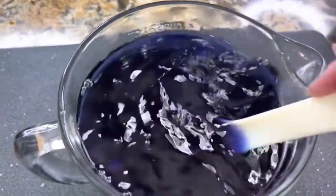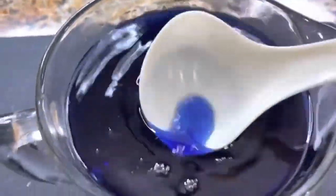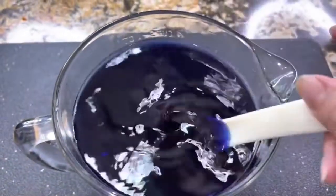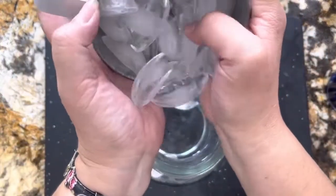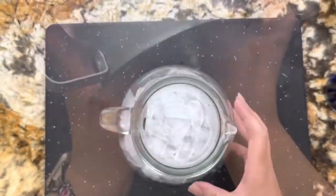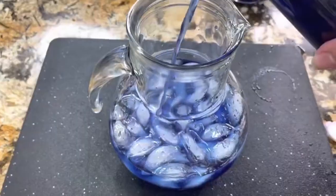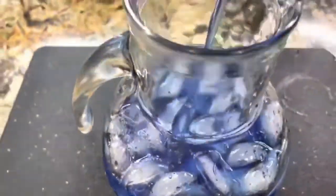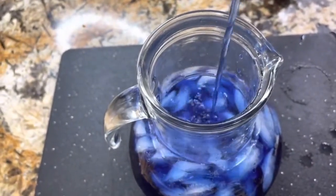And now, of course, I'm gonna get my pitcher ready, because I am ready to add my blue water and add a lot of ice to it. Of course, I'm not going to add the lemon juice on my pitcher. I will add it on my glass so that you could see the magic. What happens when you add the lemon juice directly into your glass?